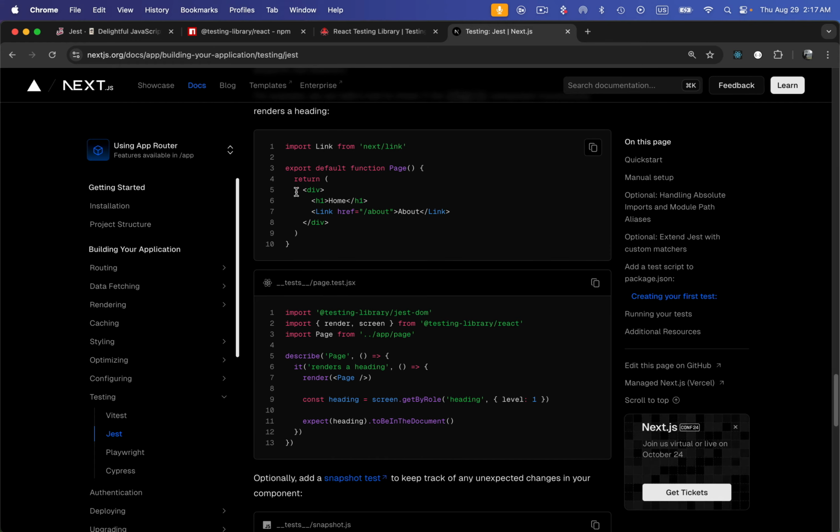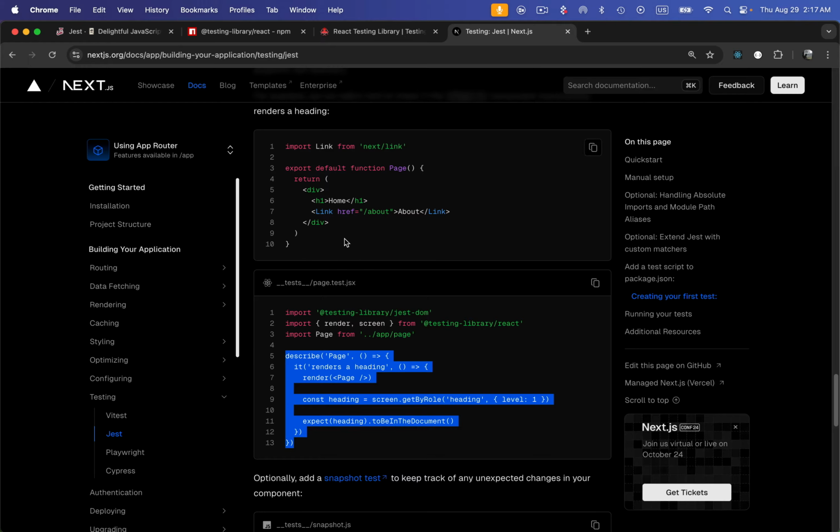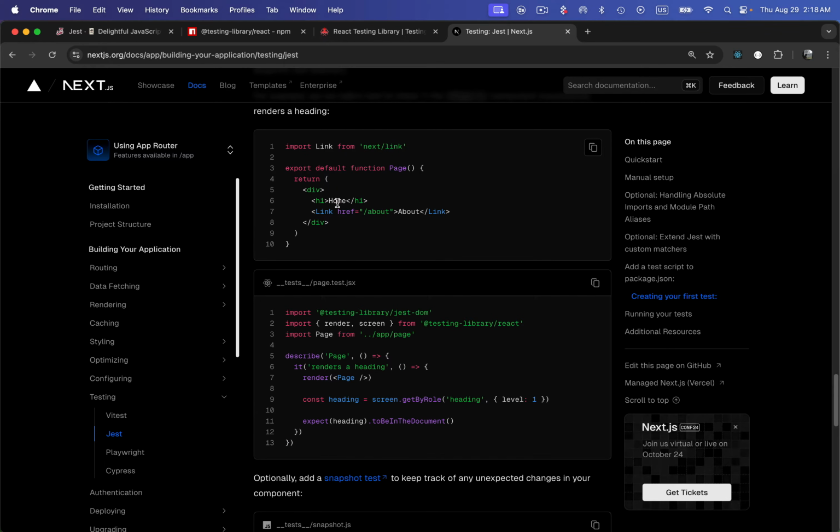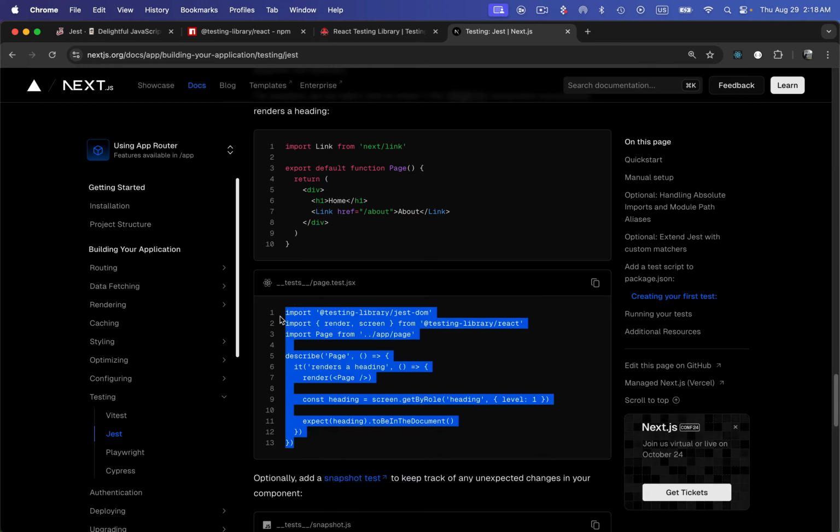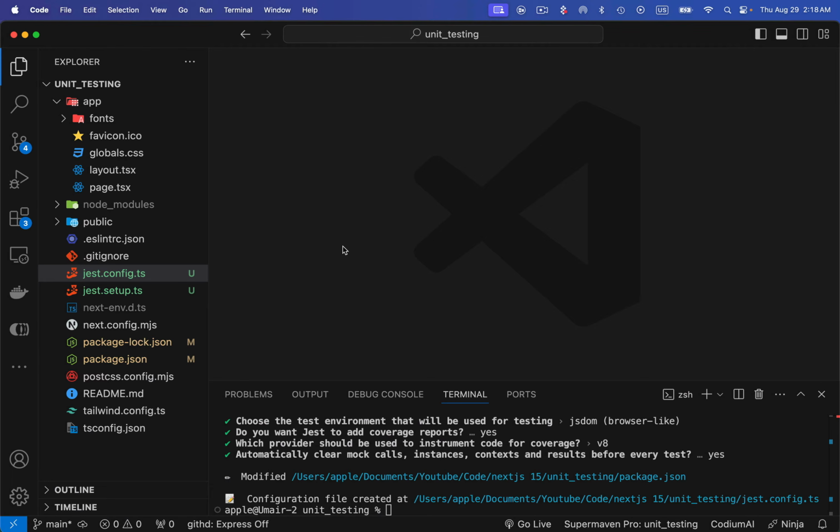This is an example unit test that it has written. This is the component, and here this is the unit test for this component. This unit test is actually verifying whether this home text is visible in this component or not by using these pre-built functions provided by React Testing Library. So I will not be using this particular example. Instead, let's try to see if our configuration is successfully done.